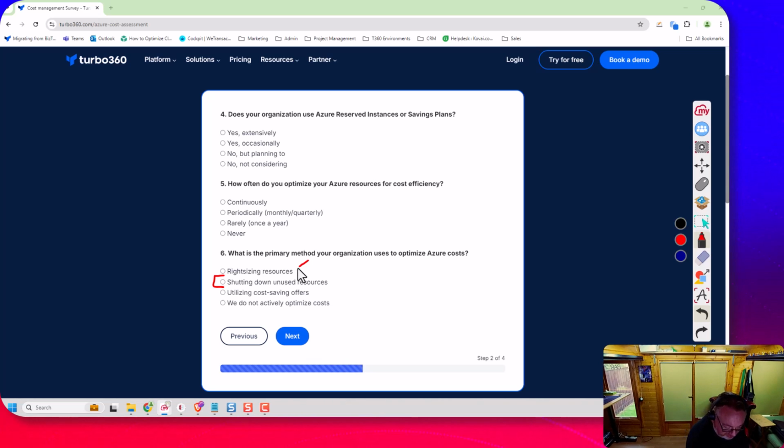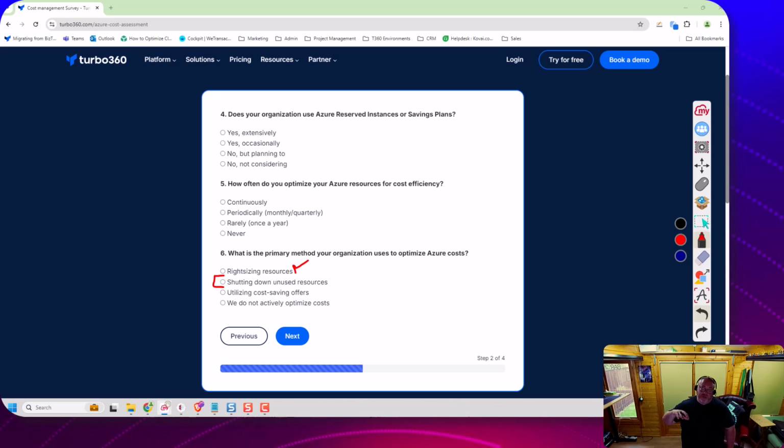Right sizing is one that I find a lot of customers just haven't really thought about. The number of times we speak to people where they've deployed a resource, they go on to the next project, and nobody's ever looked back and realised that that resource was twice as big as it needed to be, and you've spent 6 months paying twice the money you should have paid. That's really where some of the effective cost savings can come from.